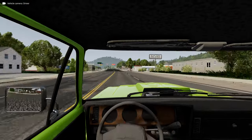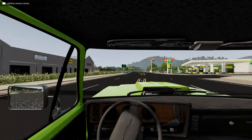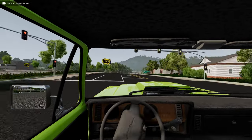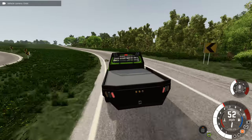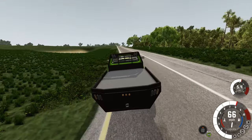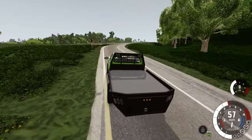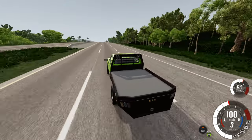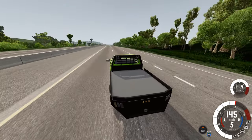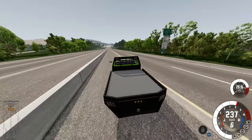Whew. So here's how it looks and sounds from the inside. It's just screaming. So we're going to take the truck to the highway, and we're going to do a speed run. We're going to see how fast this truck is. Oh my god.